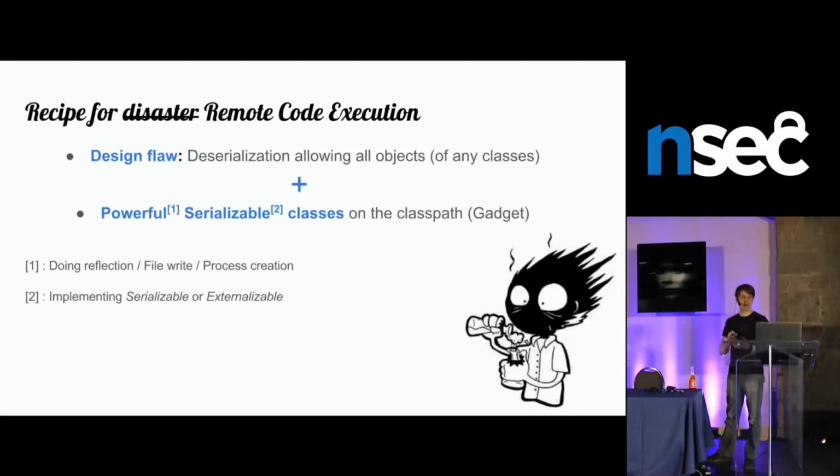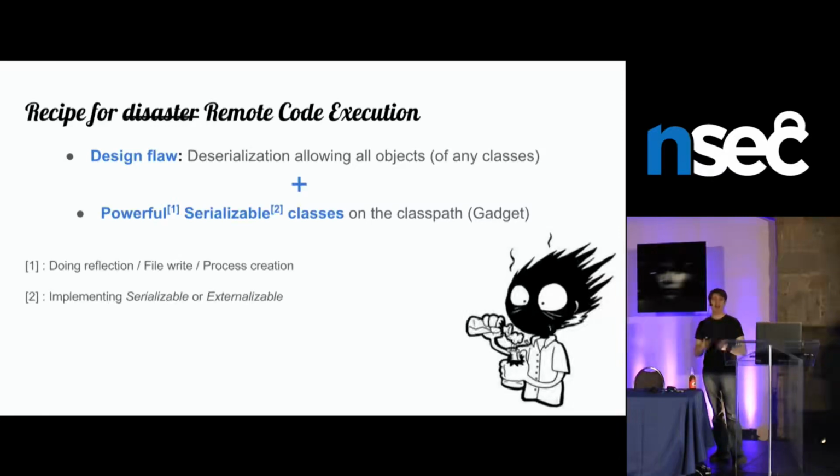The other ingredient needed for a successful exploitation is a serializable class. Those serializable classes, we'll call them gadgets. These are classes that are serializable with interesting readObject methods, and when triggered, we can do unexpected behavior that will lead to remote code execution. The main design flaw is that you shouldn't do deserialization and accept any type of object on your classpath, because you'll have so many libraries that you haven't looked at that could create a bad behavior.